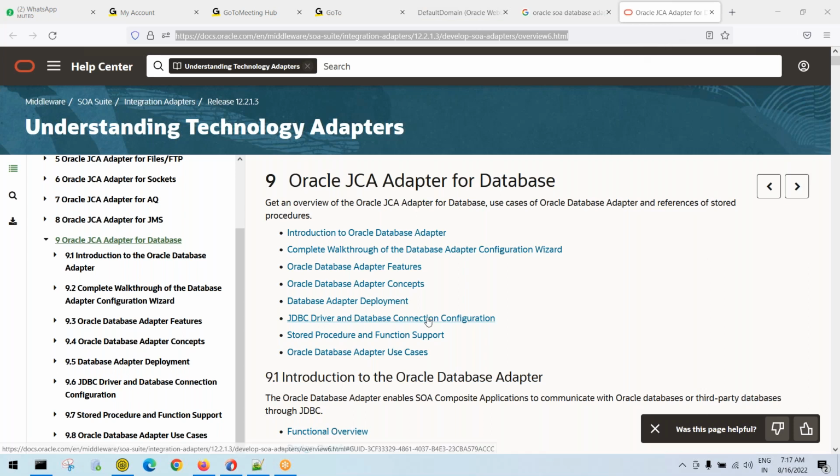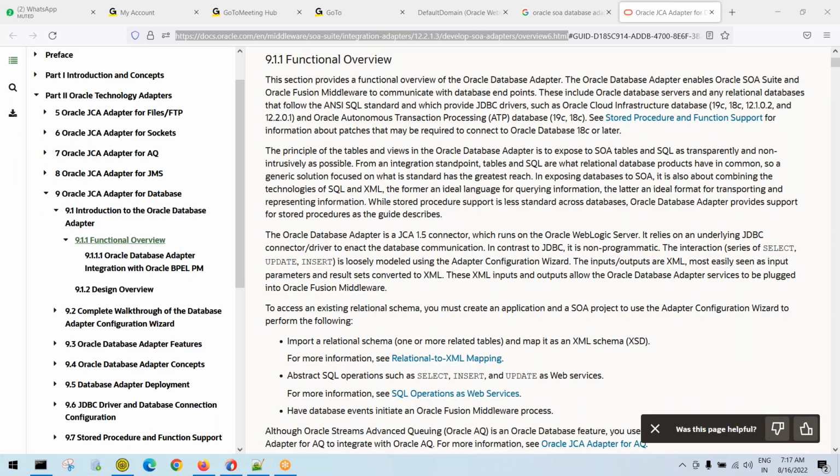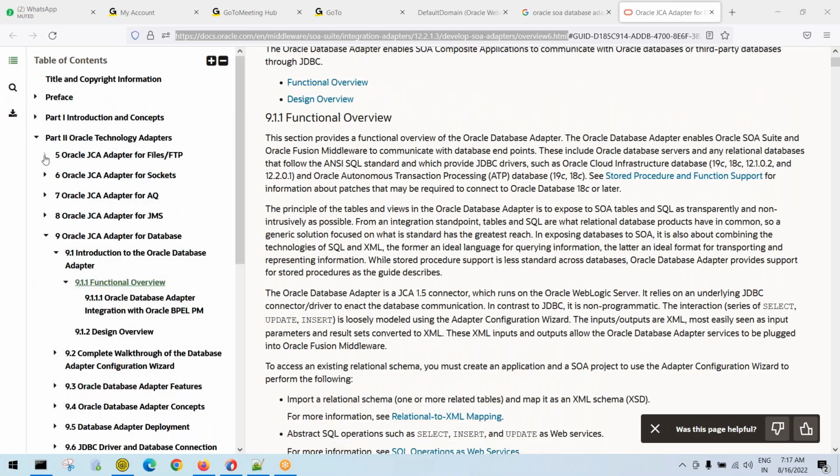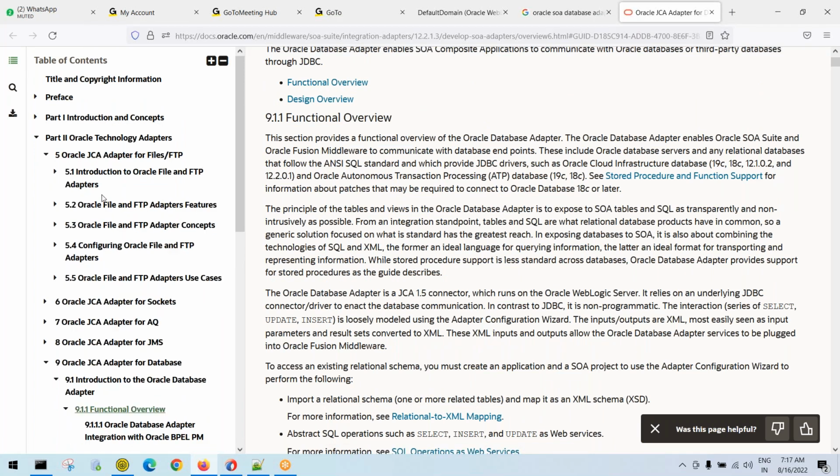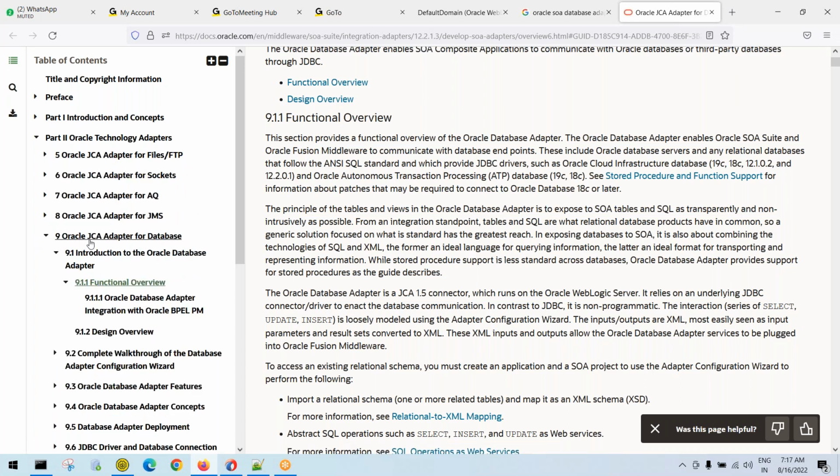A lot of content you can find. You can go through it. Not only the database adapter, guys, you can see all the adapters here. File, FTP. See, we already discussed the file adapter, right? So go through this chapter. You can find a lot of content about the file adapter. There are other operations and other options in the wizard. You can go through all of them. And now this one is for the database adapter. Just go through it and come back with whatever questions you have. Don't worry, even if you have a question which is not discussed in the class, that is also fine. You can reach me. If you go through this document and have questions about any specific section or any specific point, you can come back to me with your question. You need to go through the document, then you will get more content.